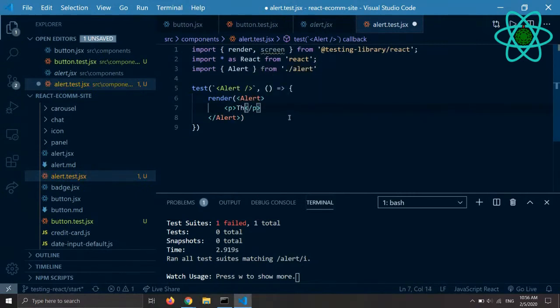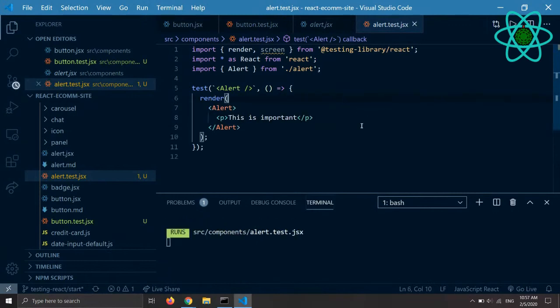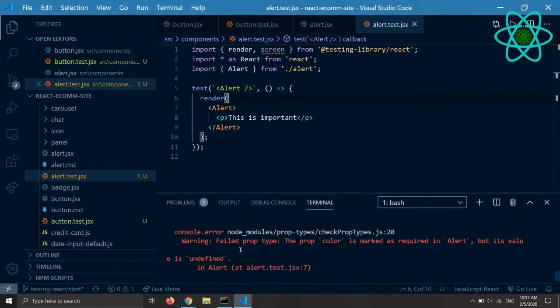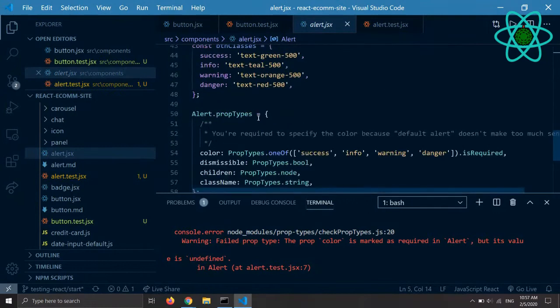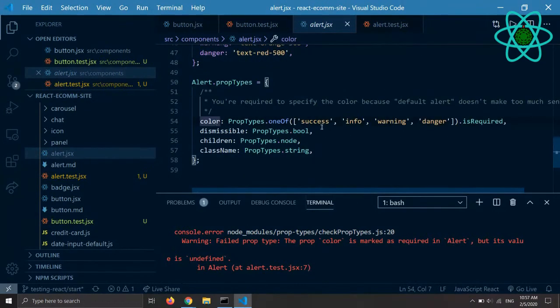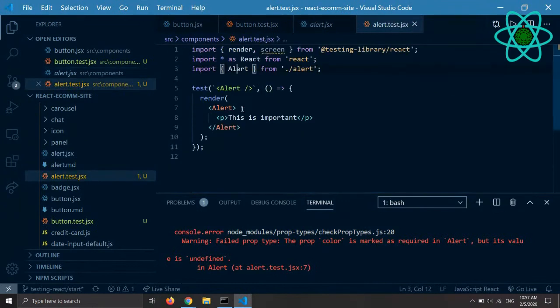Let's say, this is important. Okay, it passes. But we have an error message: failed prop type check. The color is marked as required. This is because in alert we have some prop type checking, and we have color, so it should be either of these. Let me just put a danger color.